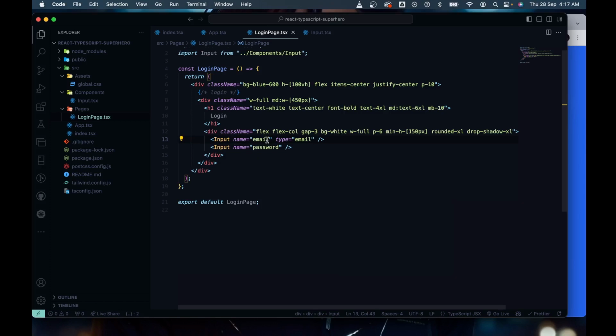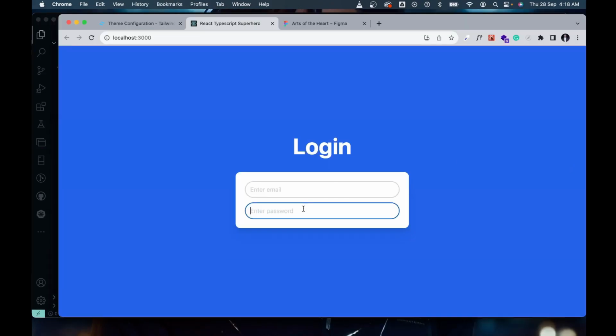So we want a name email type email, and we want a name password type password. The reason why we're doing type password here is we don't want to write and see our password.